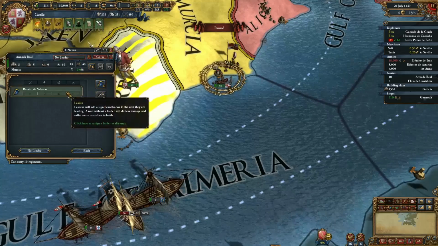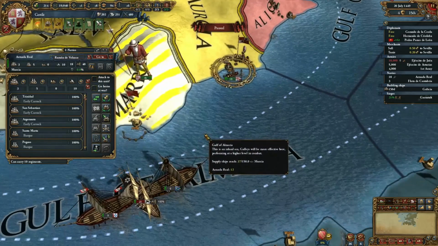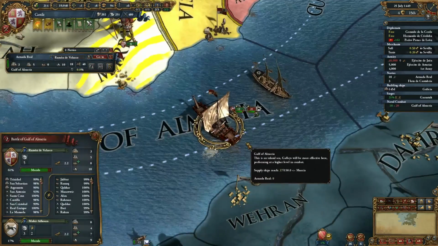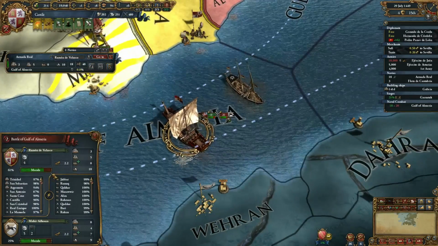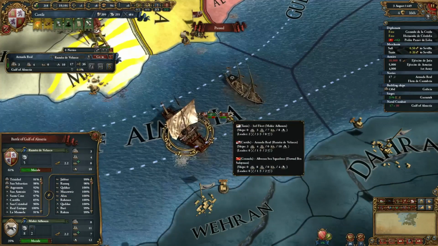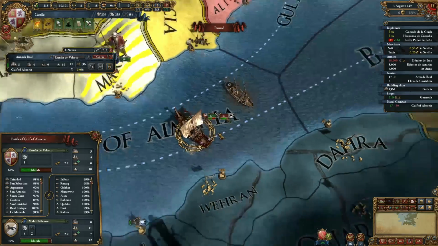Ramon de Velasco. Seems like a trustworthy chap. We'll give him charge of our navy and charge on in. And then we're going to have a naval battle with the enemy. And as we can see straight away, it's really not going our way. They brought in all their Grenadans and their Tunisians, and they're going to defeat our fleet.